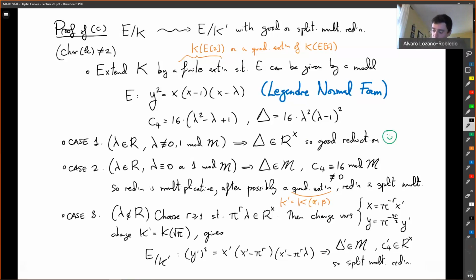So that gives me what I wanted: by going into a Legendre normal form, I'm almost there, either good reduction or pretty close to multiplicative reduction. Okay, let me stop here, and then I'll continue with the last section of this on local fields, which is the quotient of E by E naught.